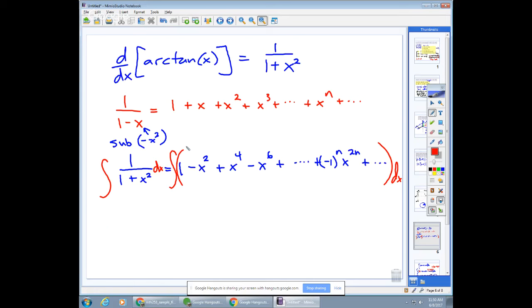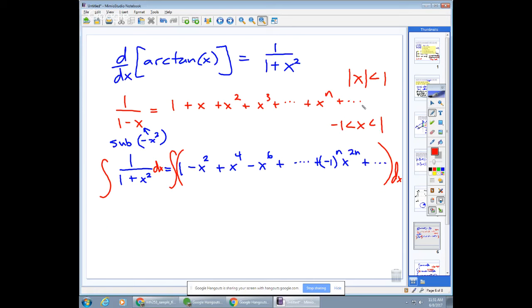What is my interval anyway here? What's the interval of convergence for the basic geometric series? It has to be a proper fraction is the only time that'll converge. So x has to be some number that's in absolute value less than 1. So in other words, x has to be between -1 and 1. Substitutions mean you got to tweak it a little bit.